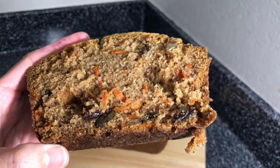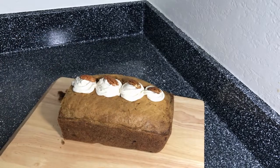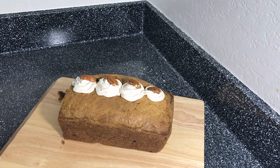So soft on the inside, and it's so crunchy because of the pecans.